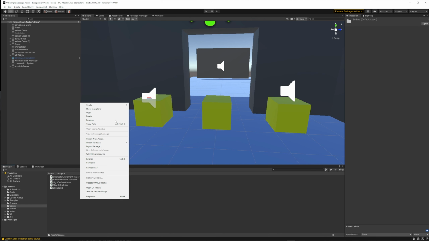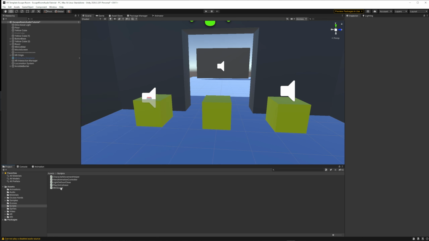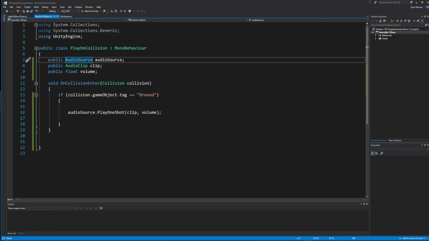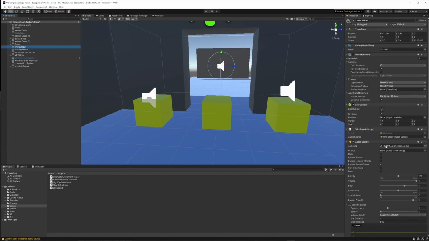In Scripts, we're going to right click, Create, and make a new C# script. Mine's going to be called PlayOnCollision. What this does is it looks for a variable, an audio source, and we name that variable audioSource. It looks for an audio clip, which is just like when you're back in Unity on an audio source, its first variable is also an audio clip.